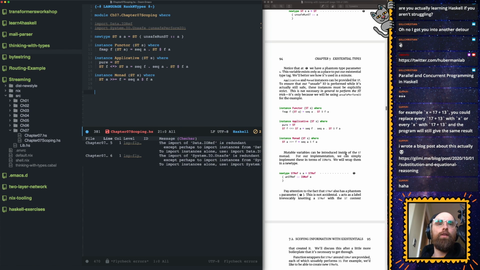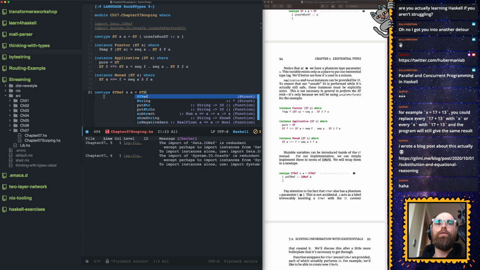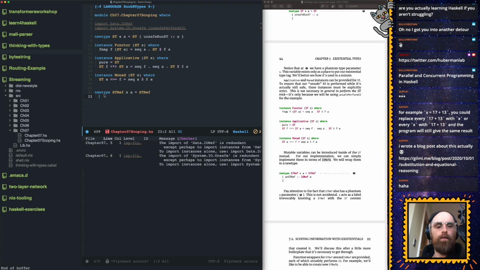So, mutable variables can be introduced inside of the ST monad. For our implementation, we can simply implement these in terms of IORefs. We'll wrap them in a new type. Okay, so we'll do a newtype STRef, and that's an S and an A, so it's got the same S that's not being used.